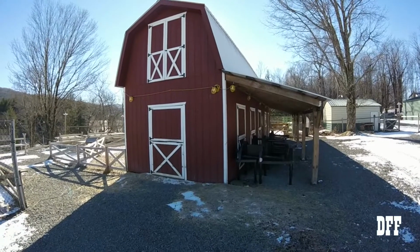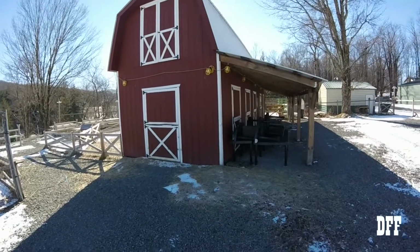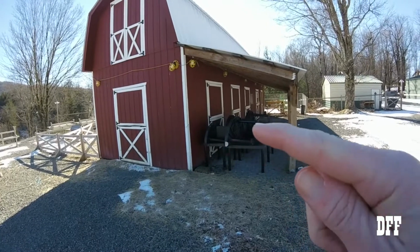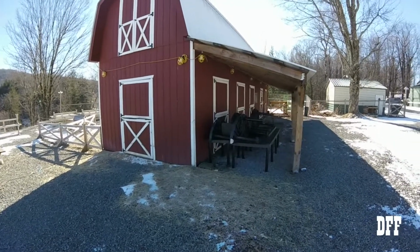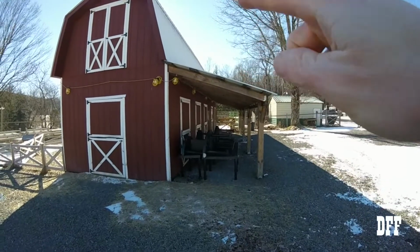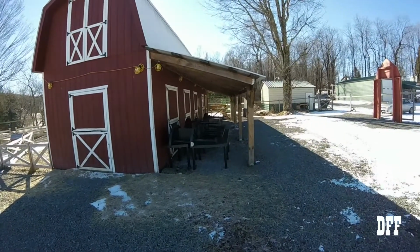It is a two-story. There's a hayloft upstairs, doors on each end of the building, and you can see there's various doors going down the side of the building. There's some different rooms, different animal pens divided there. It's cold out this morning here. But so we have this lean-to here.